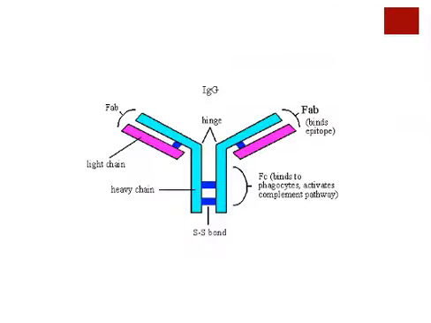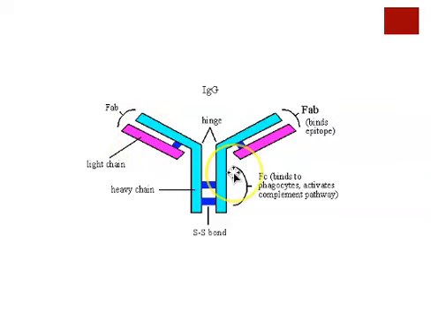Let's take a look at the structure of an antibody. This is just a diagram, but this is quite literally what antibodies look like. They have a Y shape. They have what we call a stem and two arms. Now, you'll notice that there's some colorization to this drawing. There's this sort of turquoise color here that's labeled as a heavy chain, and there's this sort of fuchsia color here that's labeled as a light chain. Don't worry about that terminology. That's not important for us to know.